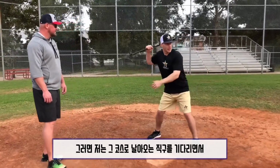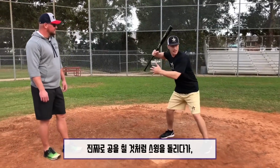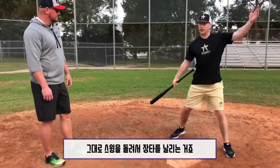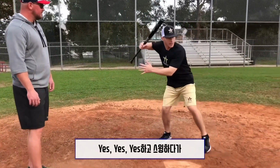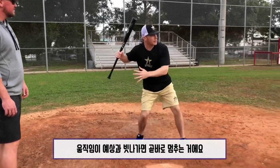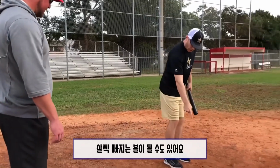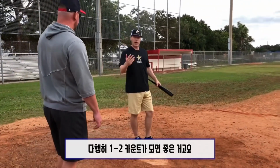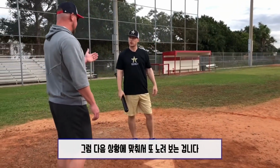I'm anticipating I'm going to get a fastball. I'm getting ready to hit it. We say yes, yes, no approach. So I'm thinking yes, yes, yes. If it's there, then I'm rolling yes, boom, and I whack it, and I hopefully hit a double. If it's not there, if it's not my fastball right there, I'm thinking yes, yes, yes, and all of a sudden, it's not there. No, I just slam on the brakes and say no. And again, it can be a strike. It can be here or here, but it's not the pitch I'm looking for, 2-0. I just say no. Now it's 2-1. I say good pitch, and then we go back to thinking about what the situation calls for next.